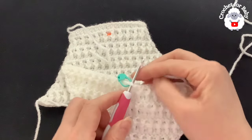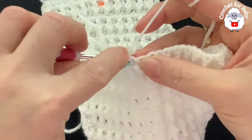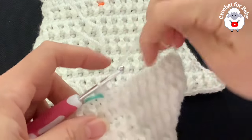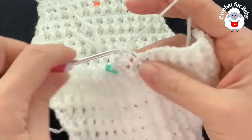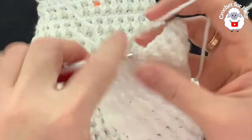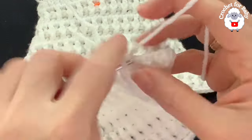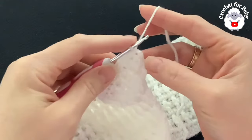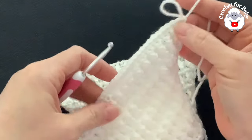We're going to grab a loop here, bring it through, and chain one, and right into this same stitch, make a single crochet. Now I'm going to work one single crochet up to the last stitch, so I should have 23. 1, 2. There I have 22. Now here at the end, these are the two chains. Into the second chain, I'm going to make my last stitch. So now I have 23 stitches for this side.